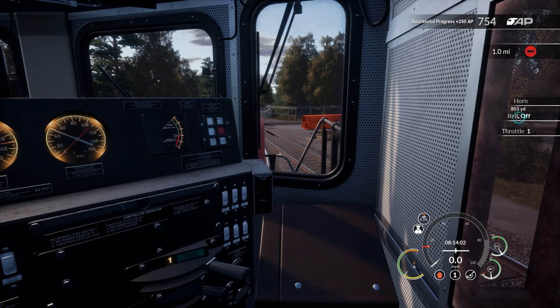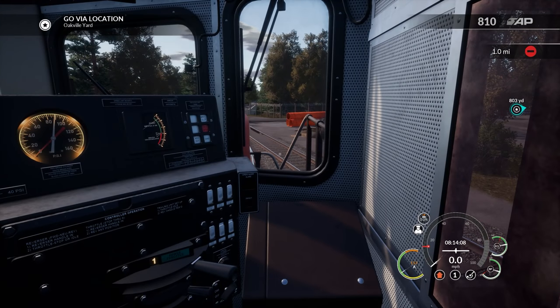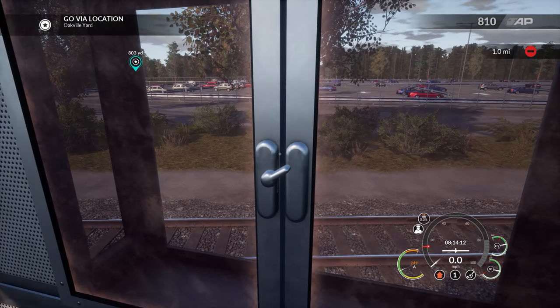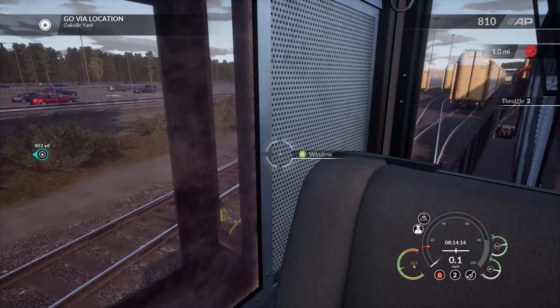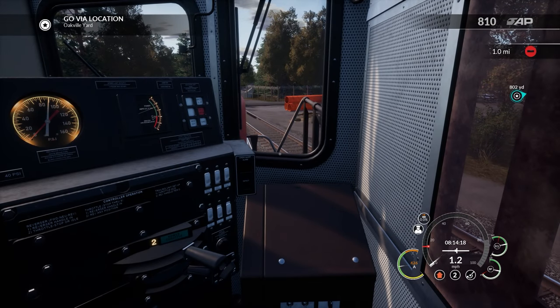Kill that bell. We don't want to listen to that. And go via location to the Oakville yard. Over there, 800 yards. And we will keep an eye on the speed limits. Making sure that we're going to throttle up. Yep, we're moving. Sweet. I want to make sure I had the rear all set up right. And it looks like we did.